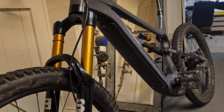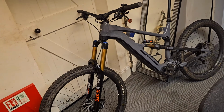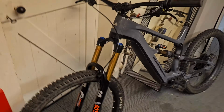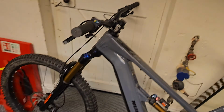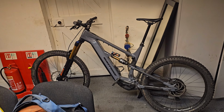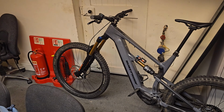Oh, am I kidding? It's noticeable. If you were to look at it maybe from afar, you might be fooled. But to be honest with you, it's only when you get up close and personal that it becomes evidently clear that it's not a true Fox 38. Yeah, new Proof Megawatt with the Bucklos 38.